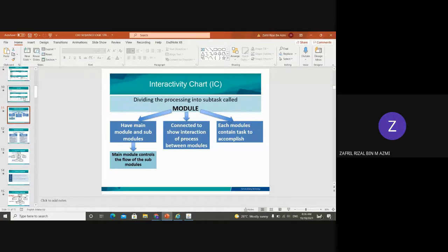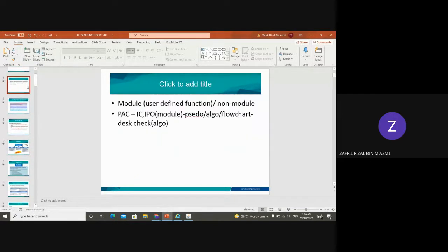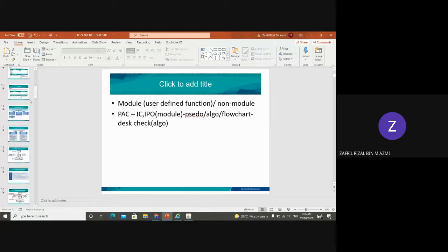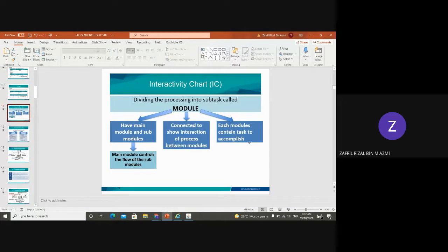IC is when, okay, I explained earlier, IC is when our program is designed using a module concept, where we have more than one module in a program. So we want to list all the possible modules in our program inside of the IC. At this point, we have not yet designed the complete structure of the program. We just briefly think, oh, what should be the modules inside my program. Okay, list down all possible modules. So where do we list all these possible modules? Inside of the IC. Okay.